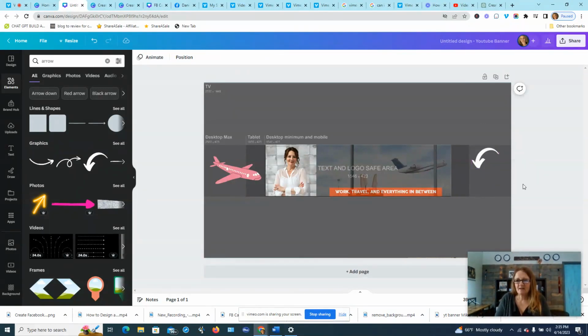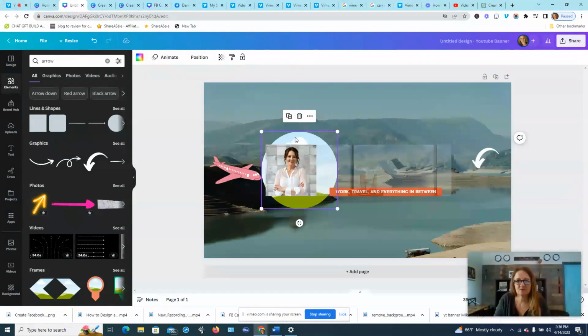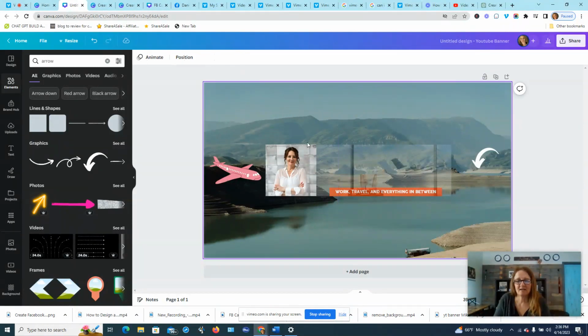And then let's say that I'm done with this. So now the next thing I need to do is I need to go back and remove the banner from my background. So I'm just going to click here, and I'm going to click the trash can button. And now you can see I have a pretty decent looking banner. However, one of the things that I'm noticing is the picture in the background. So I'm going to go ahead and delete the image. I'm also going to go ahead and delete the frame. So that is my YouTube banner.